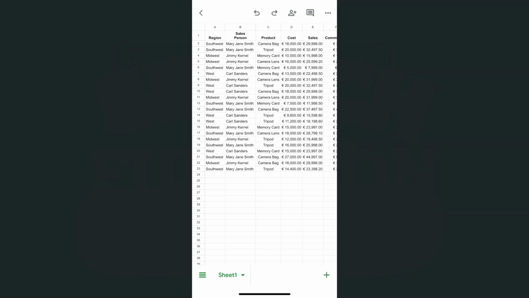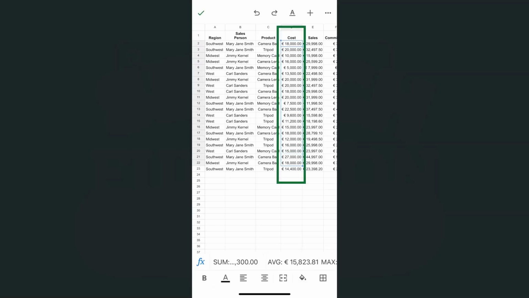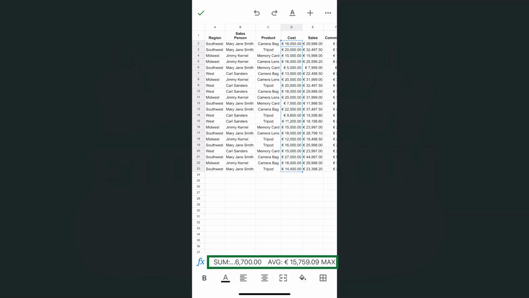So if you want to search for a function here in the Google Sheets app, let's say for my example data right here, I want to insert a function that will get me the total cost right here. Now right away, you will see all those suggestions that are given at the bottom in the formula bar right here. But let's say you're looking for something else. Well, you can definitely do that. So let's say I want to get the total cost of this column right here.